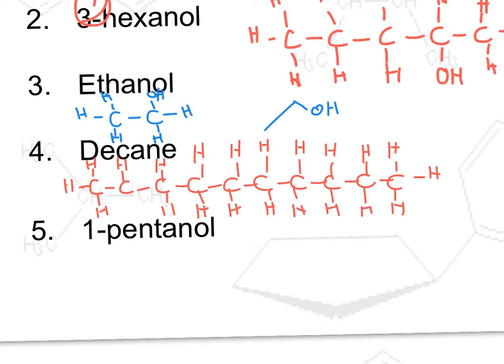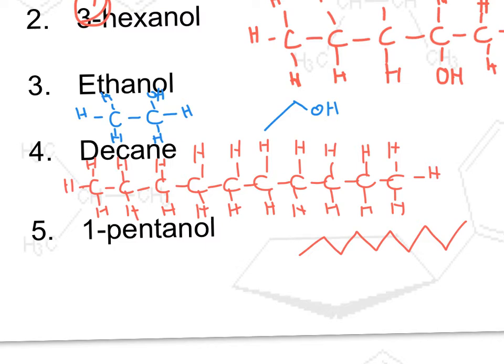That's a lot of drawing. So here, it's really handy to use the stick structure. And there we go. That's all you do. It's just a zigzag, and you count how many. Make sure there's 10. So 1, 2, 3, 4, 5, 6, 7, 8, 9, 10. Remember, the vertices are your carbons.